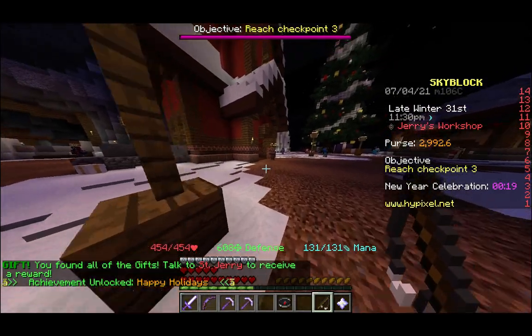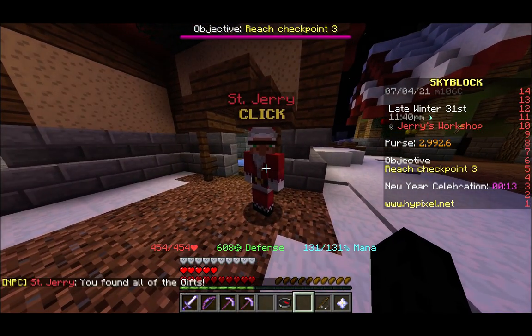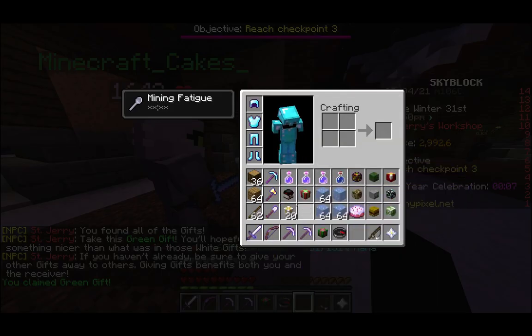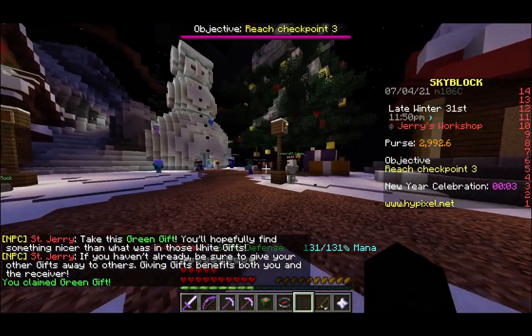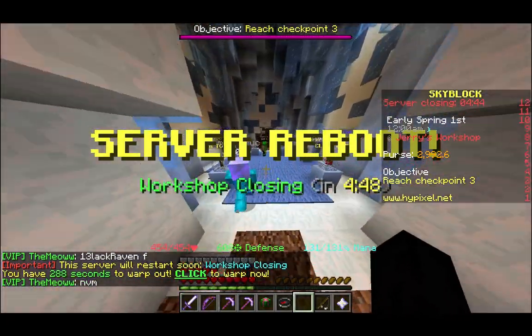Collect all 20 white gifts on the Jerry Island. Excellent. So now that I've done that, if I go over here to Jerry: you found all the gifts. Take this green gift. You'll hopefully find something nicer than what was in those white gifts. So I have 20 white gifts, 1 green gift, and 1 red gift. Perfect. If you haven't already, be sure to give your other gifts away to others. Giving gifts benefits both you and the receiver. Server reboot. Yep. Just as I mentioned.